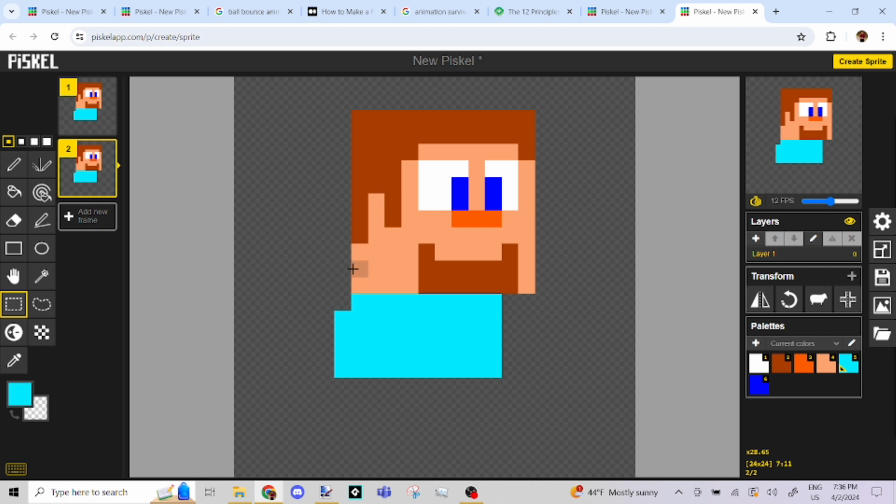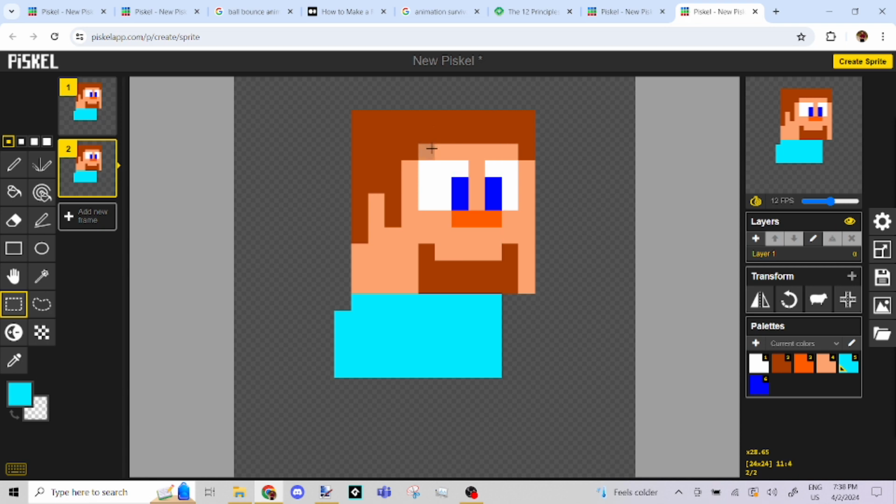Did you change your canvas size? It's 24 by 24. So I have 2 pixels. How tall is your head? Head is about 11 pixels tall, 12 pixels tall, something like that. I have 4 pixels left at the bottom.